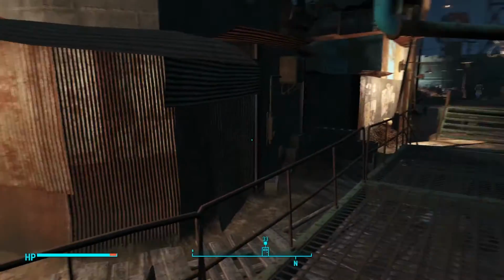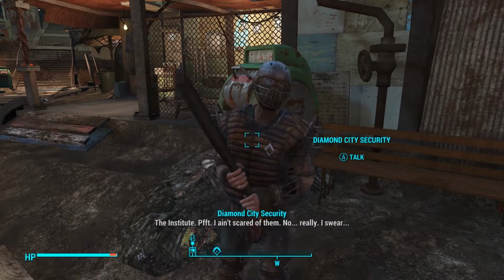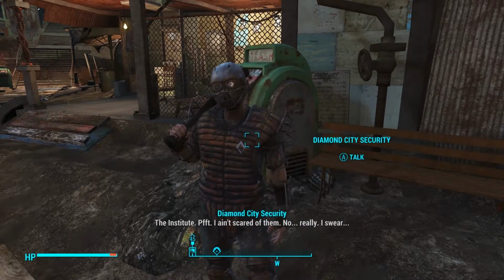He's just doing laps around the place, huh? The second clue came directly from one of the guards, who are all dressed like baseball umpires, by the way.